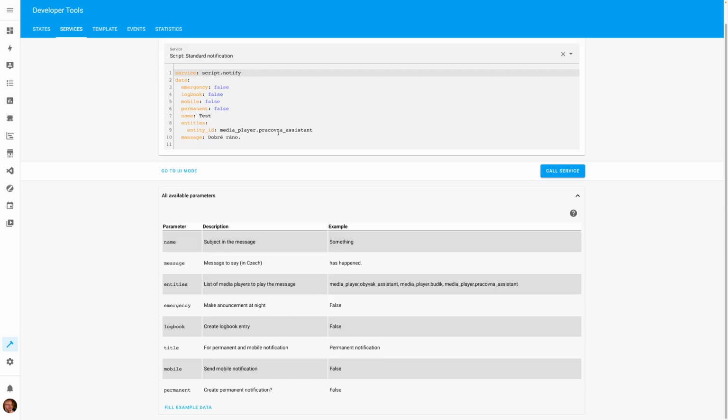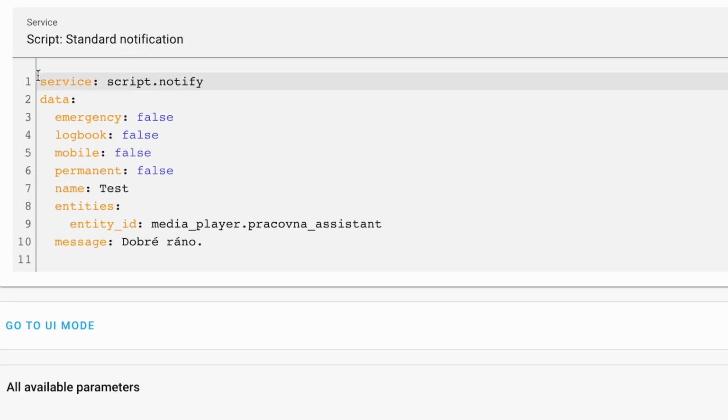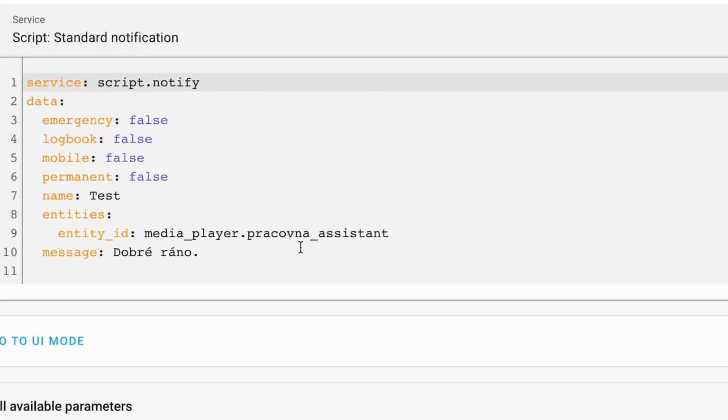And I use this whenever I want to send any notification from my automations. So I don't know, when the drying cycle has finished, washing, there is a visitor ringing the doorbell, mail in the mailbox. I spoke about the water leak and so on. So I would essentially have this block of text included in the automation.